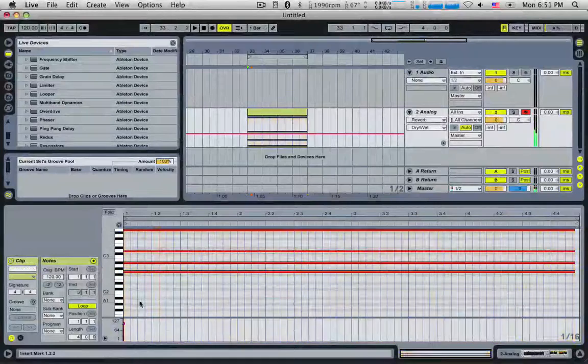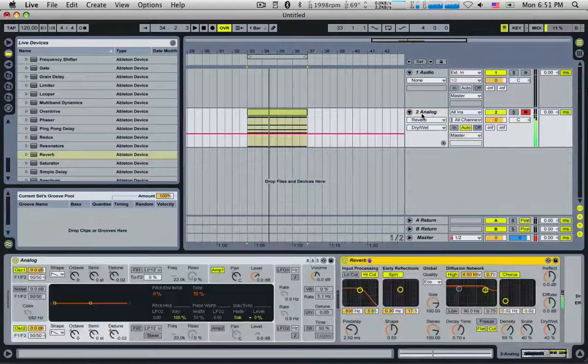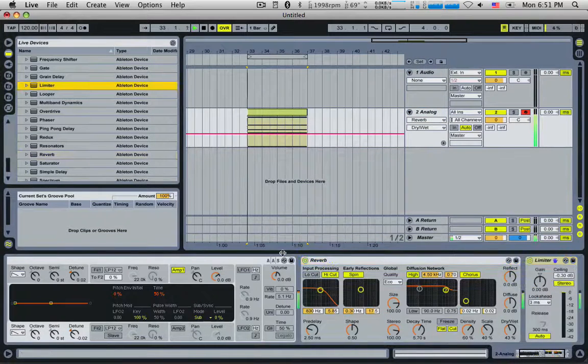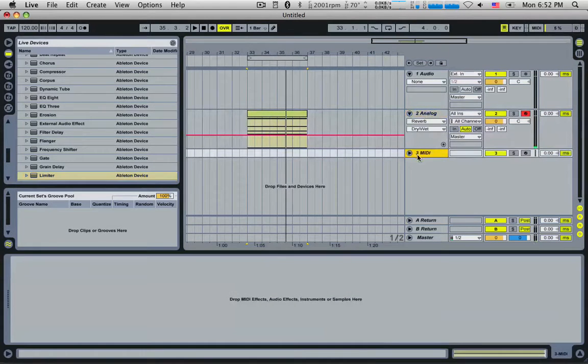Let's give it another G on the bass just to give it a bit of a low end, make it all nice. I'm just going to put a limiter over it. Very nice. So there's our pad sound.